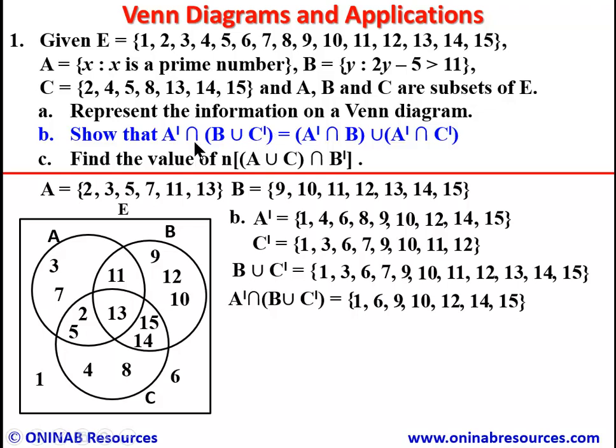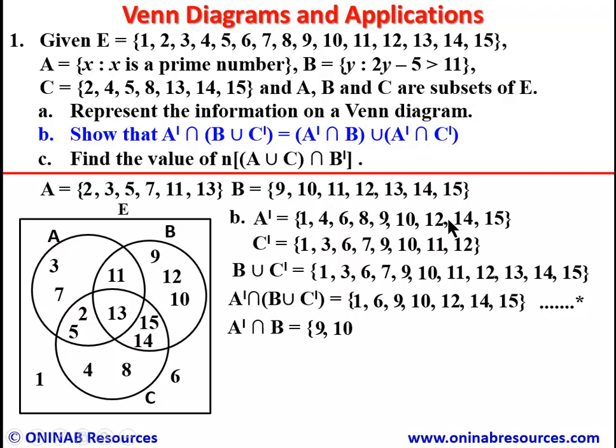Then we have taken care of the left hand side. We look at the right hand side. Since we've gotten A prime and C prime, what we do now is A prime intersection B. So we compare these B and A prime, look at those elements that are common to them. We have 9 here and there is 9 here, so pick 9. There's 10 here, there's 10 here, we pick 10. There's 11 here, there's no 11 here.